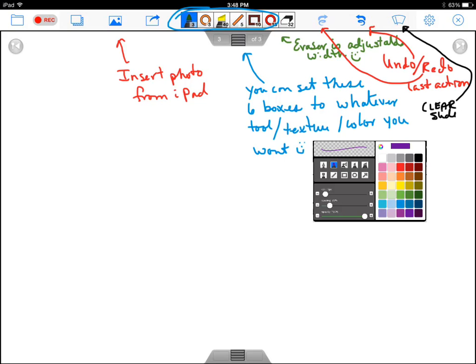So, this one will clear the slide, which we don't necessarily want to do right now. But if you're using it on the fly, I think that would be a good thing. Although, to me, clearing the slide is not as good an option probably as going on to the next page. If you go on to a next page, then actually you can use it as a Mimeo.